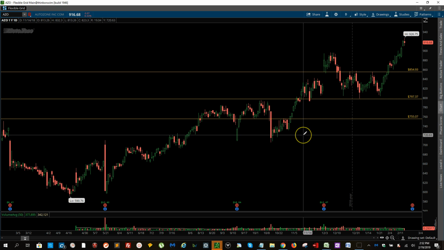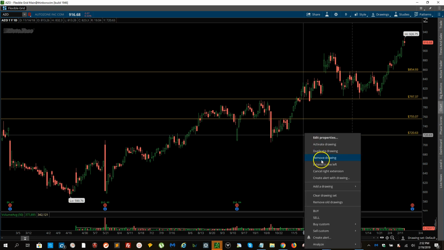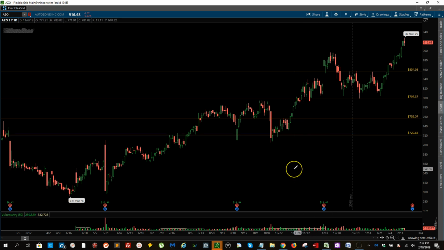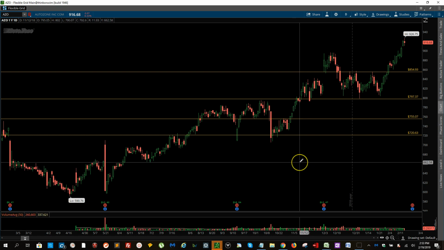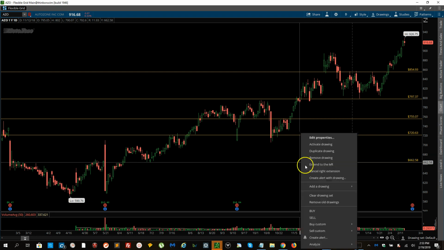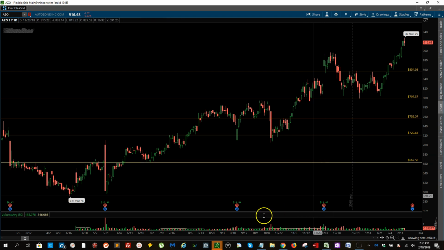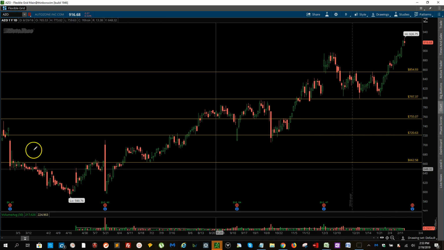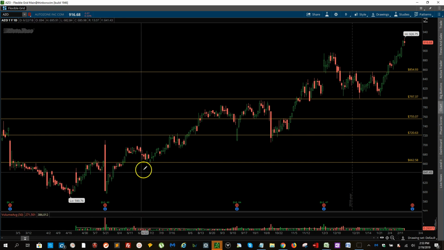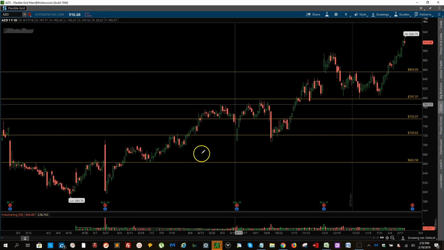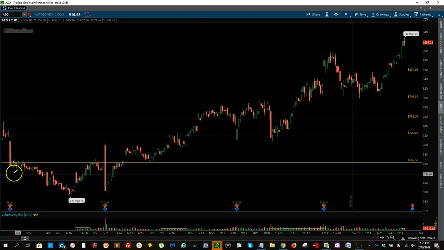I'd say this is another interesting area right here. And I actually like this area too right here. Okay, so let's look at some of these areas, guys. Let's look at what happened. Let's just look at price from back here for a moment. So forget all this stuff in this area. Let's just focus on price here.